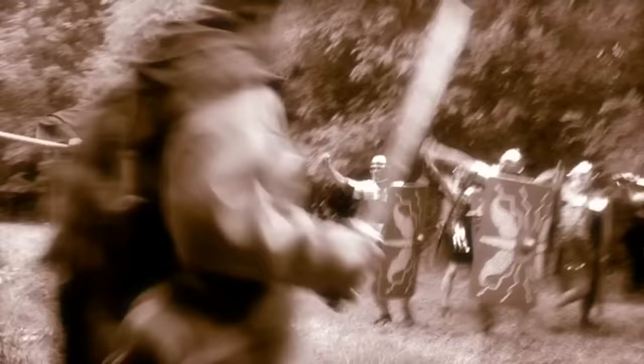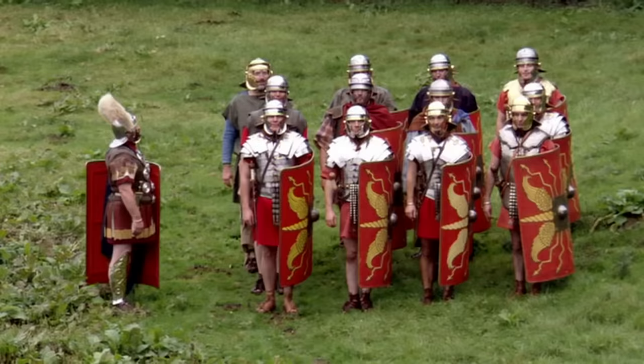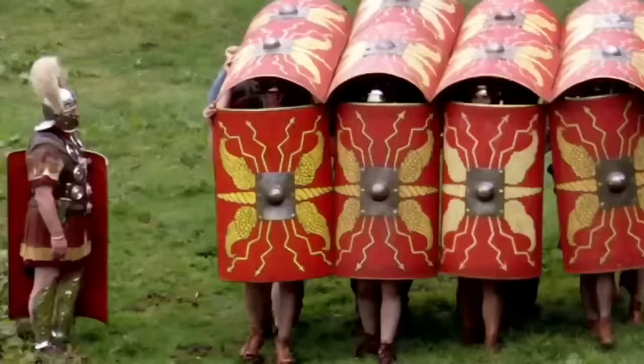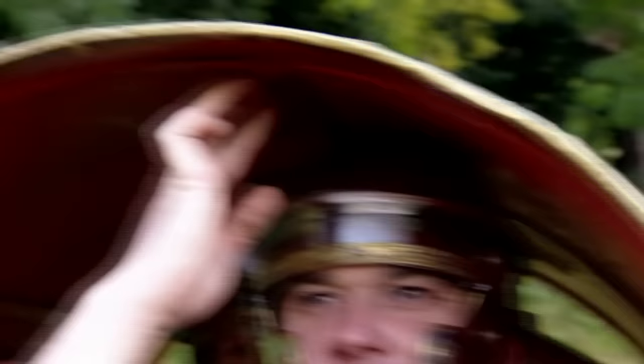And if the Roman's weaponry has a modern feel, then so do the tactics they use — some can still be seen today on the streets of New York. On January 31st, 2002, facing demonstrations against the World Trade Organization, the New York police defended themselves with the latest body armor and high-tech protection. But this use of shields is remarkably similar to something 2,000 years ago. The Roman legions know exactly how to fight heavily armed foes: they use the testudo, Latin for tortoise. Legionnaires bunch together and lock their shields in formation to create a large protective screen, a formation as effective in attack as it is in defense. The soldiers use a large curved shield made from another modern-sounding material — plywood.